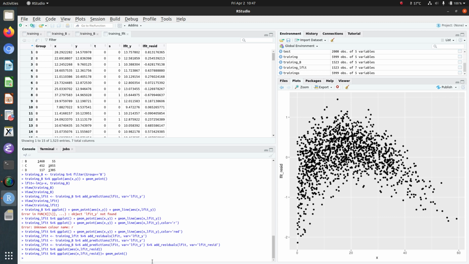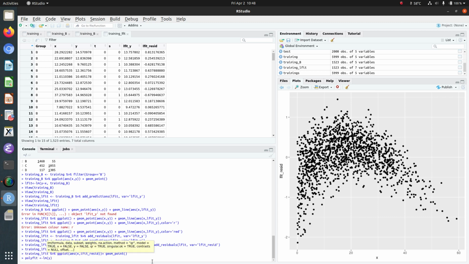Okay, well, hey, what kind of models are out there? There are huge numbers of models. One of the simplest ones you might try is a low-order polynomial. Something like y equals ax squared plus bx plus c, rather than y equals bx plus c. Got that ax squared term in there. Okay, well, R knows how to deal with that and actually can give you that polynomial fit using the lm function as well.